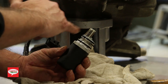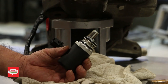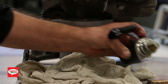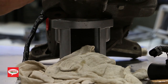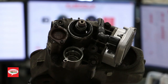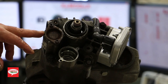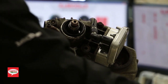And if you see a lot of debris in there, what you should be doing at the same time, which I highly recommend, is changing the filter. Now, the filter is very, very close to the pump. Again, it's using the same size screws, also a 4 millimeter Allen key head. And that's also the best indicator of what's going on in your AOC unit. So we'll remove this cover.